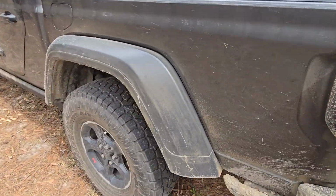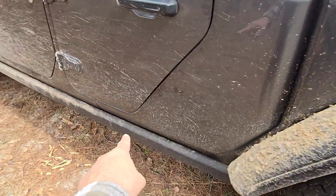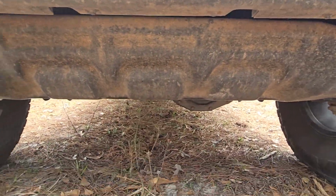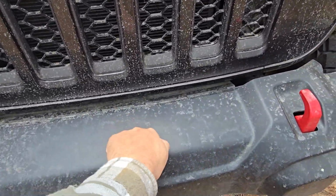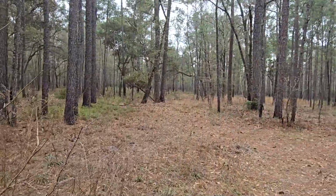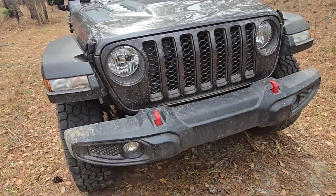The other one is protection. You notice on my Jeep, we got protection. I got steel plate right here, steel guard, so that if I do drag my butt on anything, I'm protected. I have rock rails right here that will protect the side from any damage. We have skid plates underneath here that are going to protect everything that you could hit, keep you safe, and protect you from taking out oil pans and exhaust. We have this huge front bumper on here. Now this is plastic, and I like it though because it is cheap to replace, and it protects me because I drive over crap like this all the time. I'm out here driving through this stuff, constantly driving over all of this garbage, and having this protect all of my painted surfaces is a beautiful thing.